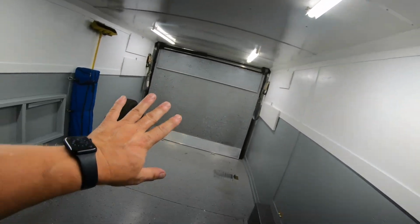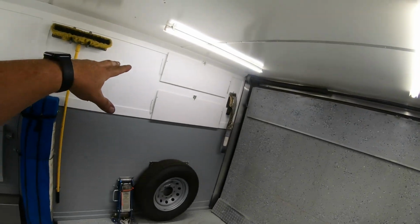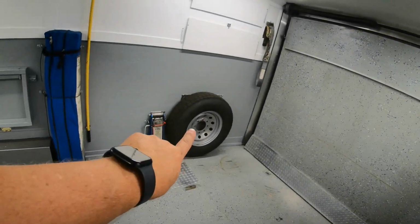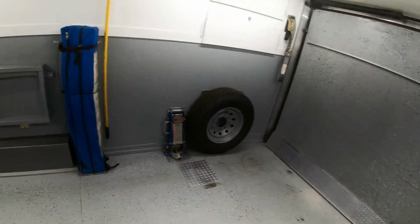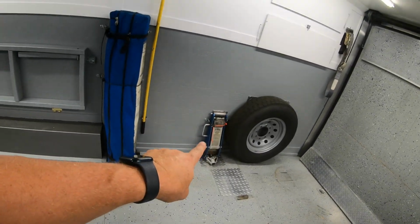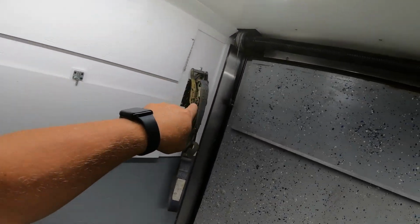Okay, at the back of it, we got some shelving. So for those long weekends, if you want to store stuff inside the trailer, you can just flop those shelves down, and have plenty of storage. You have a spare tire here. I do have a second spare tire, and typically we just lay that on the floor back behind it. You have a broom holder. The broom will come with it. There's a jack. I think we're going to let the jack go with the trailer as well. I don't need it. You got places for your hooks for your car.